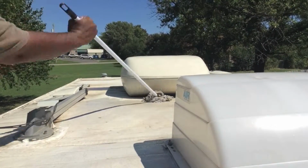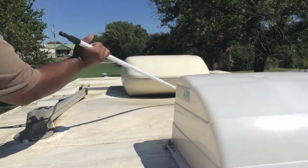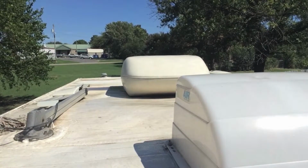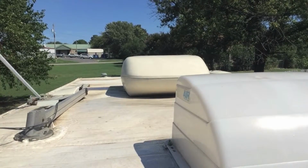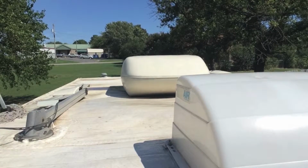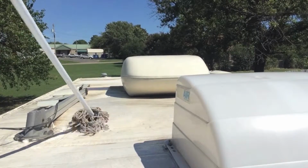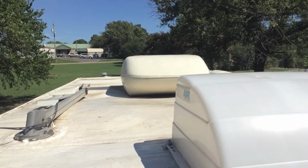What I'm doing now is just trying to get as much dirt as I can in one position. This antenna is going to be interesting because it doesn't actually work. When I say it doesn't actually work, it doesn't go up. So we're going to see how that helps, if at all.